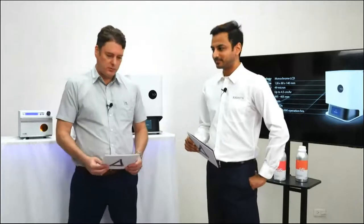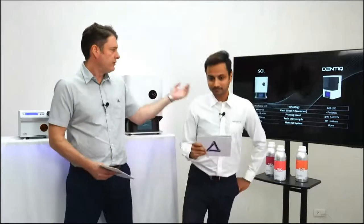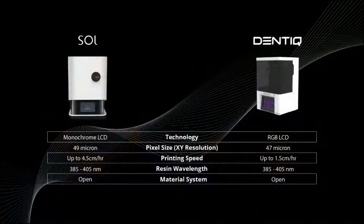Sure. Robert Seed is asking, what is the difference between the Sole and Dentique? It's a good one. There are many differences, but in a nutshell, the Dentique is our entry-level printer. The Sole is the premium printer. Dentique is an RGB printer, so it's a color printer. On the screen here, you can see a snapshot of the differences. The Sole is faster, and the build platform is slightly bigger. The resolution on both is very good. And we've laid it out there pretty simply for everyone to see.